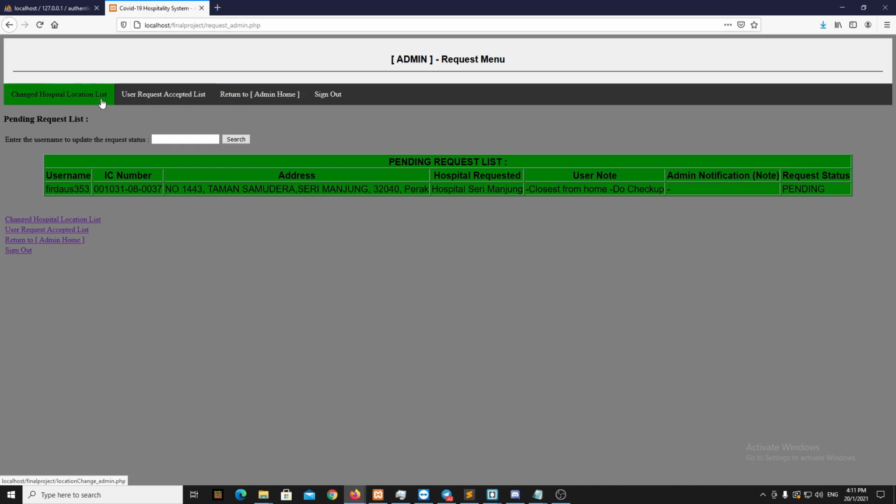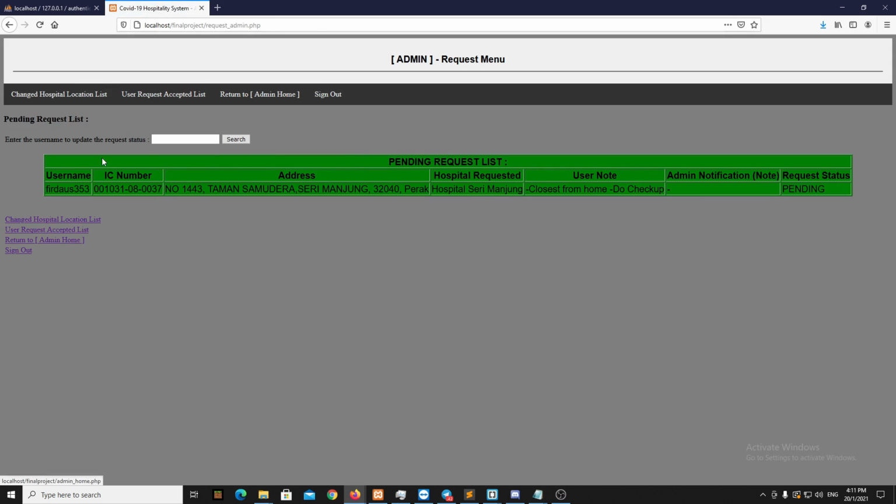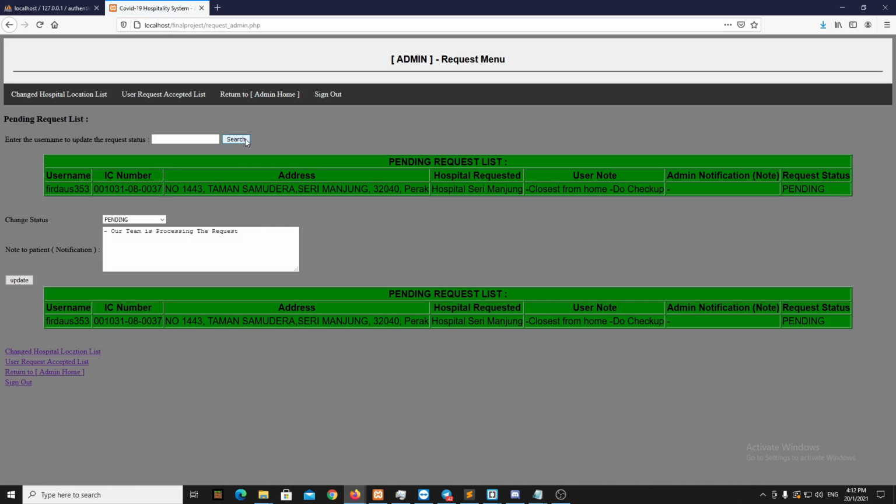You can go to the change hospital request list, which in this case has none, or the accepted list, which also has none. What you can do is update the status by entering the username. So you got a list, and if you enter it, it will pop up a menu, so you can change the status to pending, change location, or success.